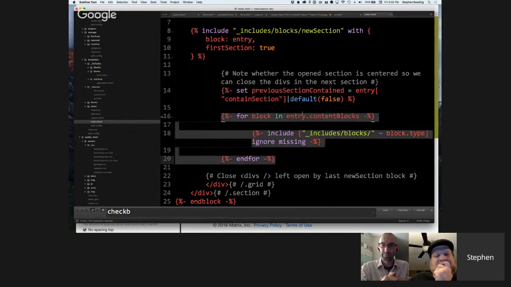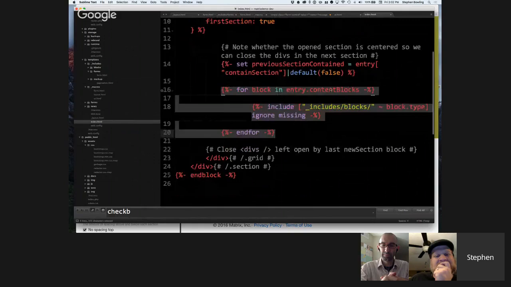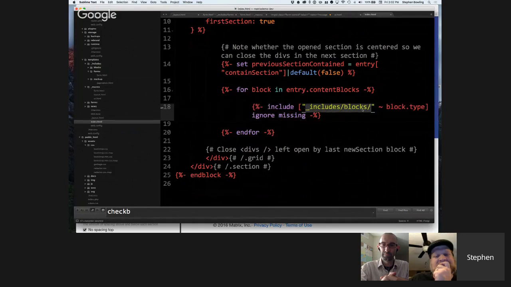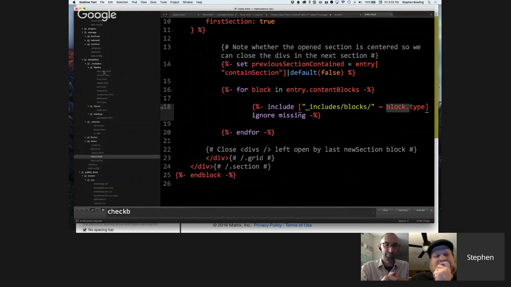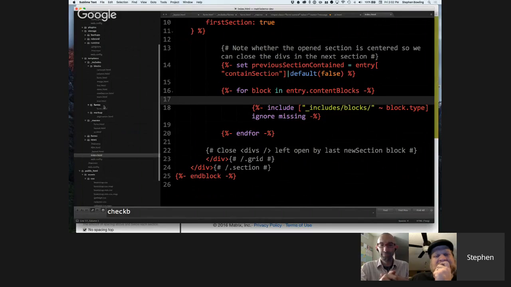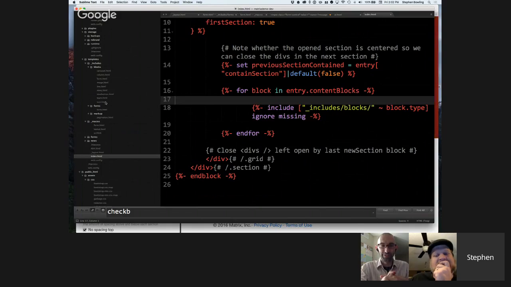And then for the entry blocks here, the content blocks, we're looping through, and instead of doing the switch statement, it is including a template in the blocks folder that's named after the block type. So I have a template for carousel, column, form, image, line, news, new section, team, text. And it's just grabbing that template based on what the block type is as it loops through them. This is a really cool structure because you can now use those same 4 lines of code, 16 through 20 there, and put them anywhere you want, and you can kind of have this builder appear.